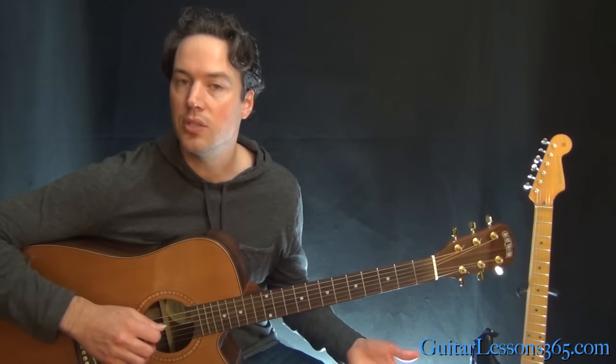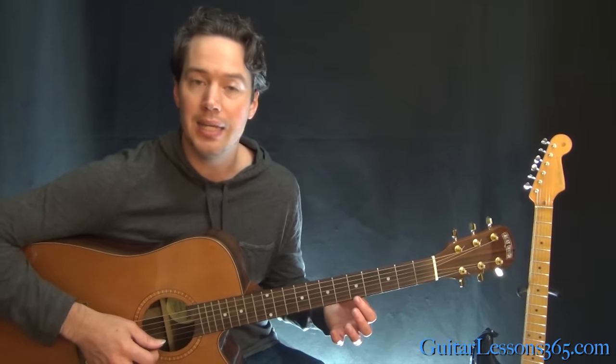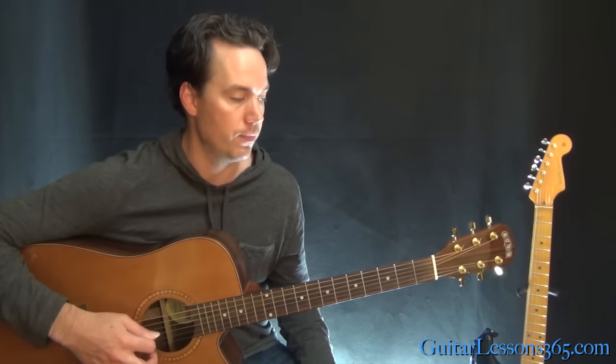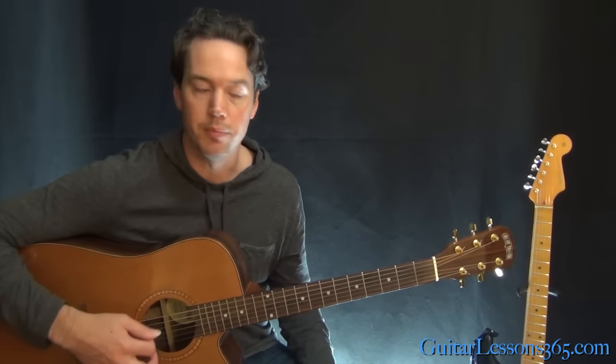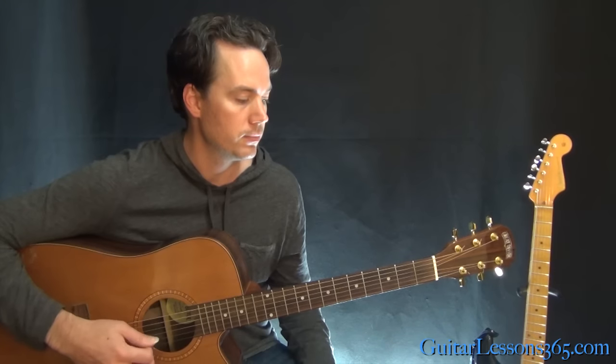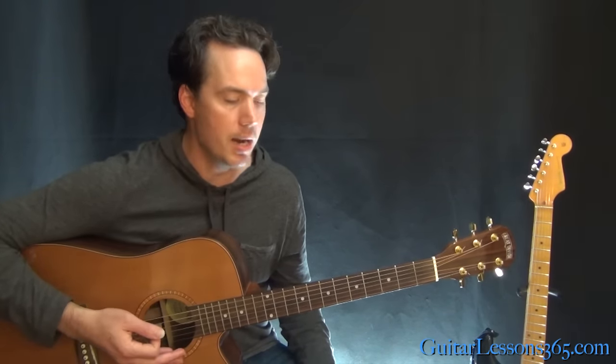Then the D string is just tuned to D like normal. The G string is normal. The B string is normal. However, when you get to the high E string, you're going to tune it down to D as well. So then you strum all the strings and it's a G major chord. Alright, so it sounds pretty cool.